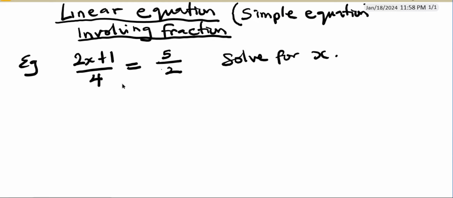Another way we can do that is by crossing and multiplying, meaning that this 4 here will cross over up here to meet the 5, so they will multiply, and these 2 will cross over here and meet all this. Now, in our previous videos, I always say that whenever you are given an expression that is not just one single fraction, but two numbers connected by plus or minus, it is always advisable to put it in bracket. So in this question now, what are we going to do?